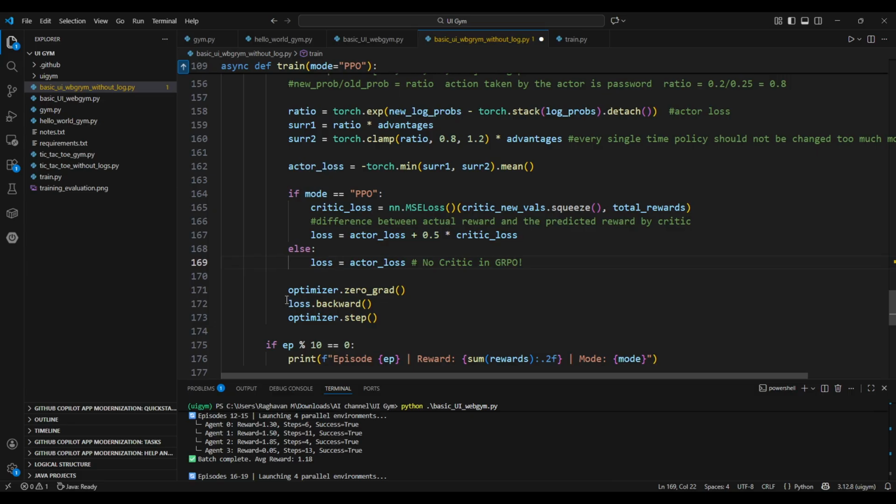Once we get the loss, we will backpropagate it through the whole neural network and then optimize the network, so that after a period of time PPO will definitely stabilize to give an almost perfect agent, and GRPO will also become far better, but the usage of GRPO should be for reasoning more than for task or agent training.